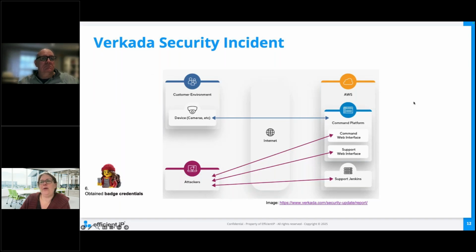And finally, as all of this wasn't enough, they managed to obtain badge credentials, which means they could have printed actual badges and accessed customers' buildings, and entered and done additional damage. They didn't do it in that case. The attackers claimed that they only wanted to show the vulnerability of security cameras, but they reached a lot of information and they got access to very sensitive information.